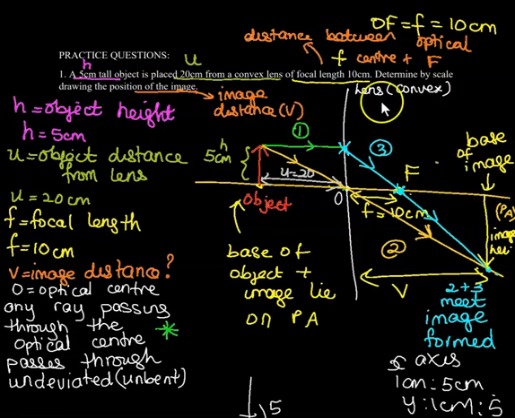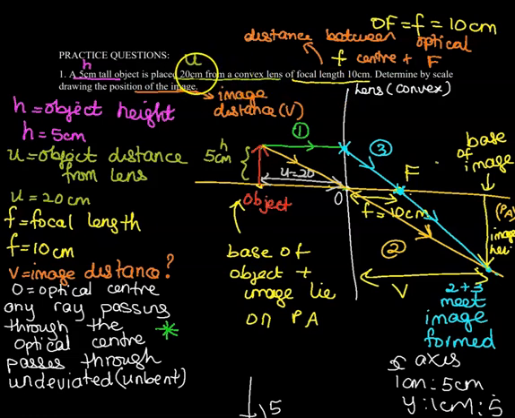Depends on the question. Now, in this particular question, it was stated a 5 cm tall object is placed 20 cm from a convex lens of focal length 10 centimeters. Normally, once you have a convex lens, you can have either a real image or a virtual image being formed. To know the difference, you have to compare your object distance to the focal length. Because the object distance is much greater than the focal length, you will have a real image.